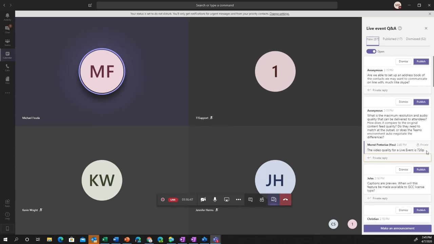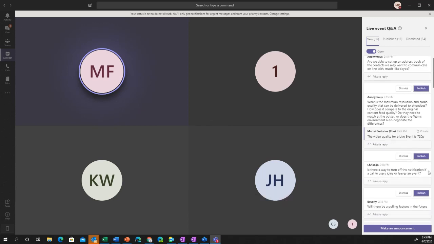There's also a question around how we see attendees that join the event. There's two pieces to that, right? There's different security you can set up for the live event. So you could choose to have an event that everyone in your company can see, or you can restrict it to certain folks within the AD in your company, or it could be a public event. So the attendee report is going to populate based on who attended and some of the security that you've set up ahead of time.